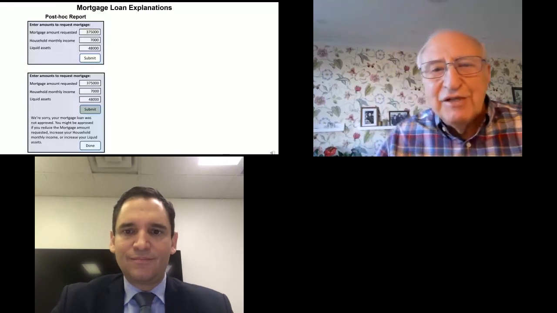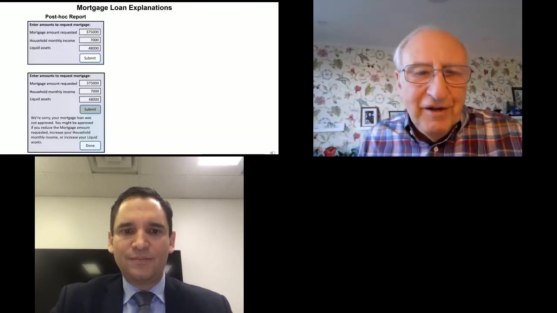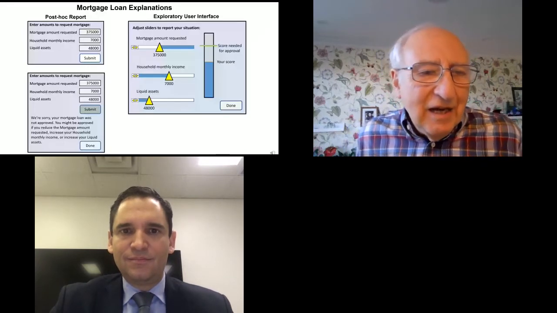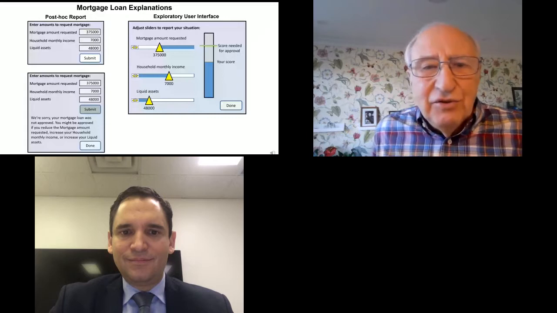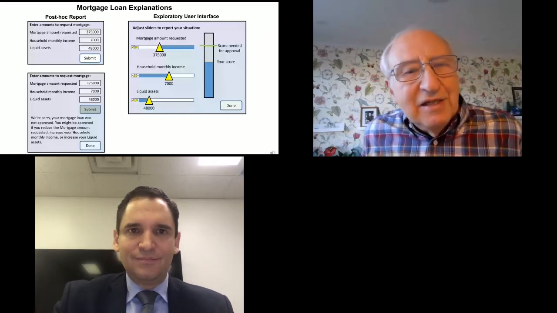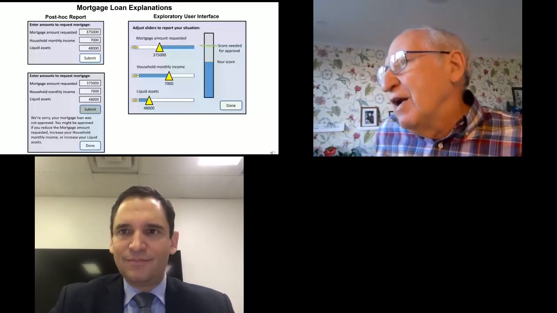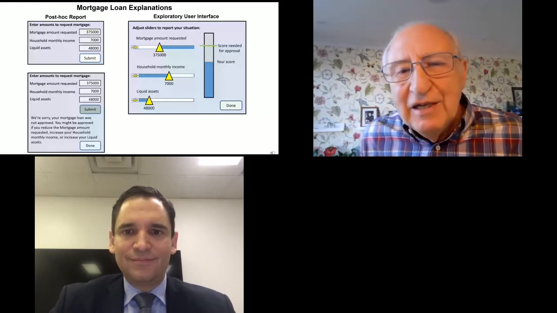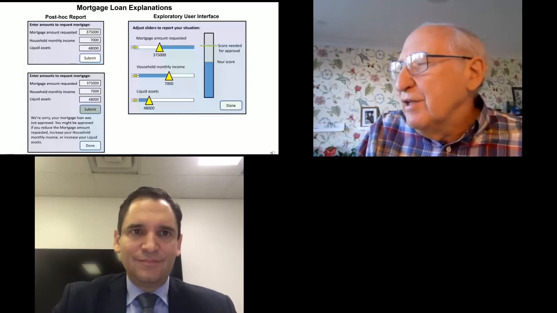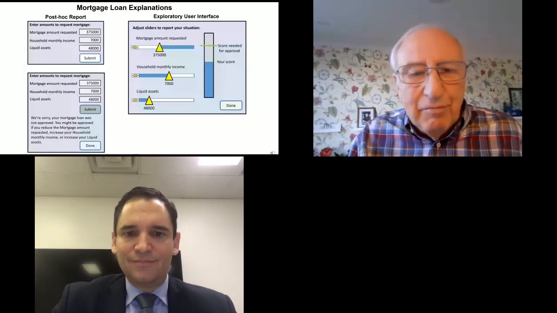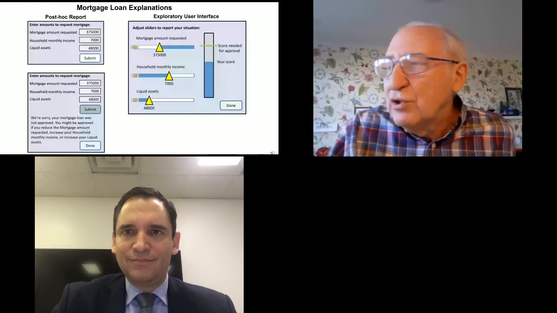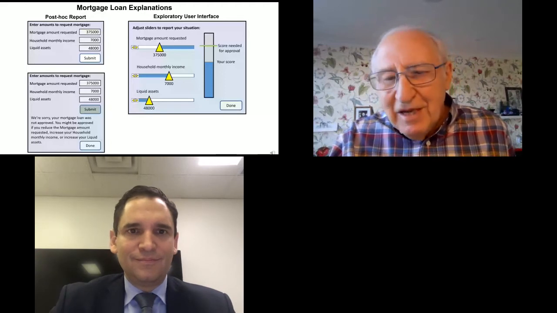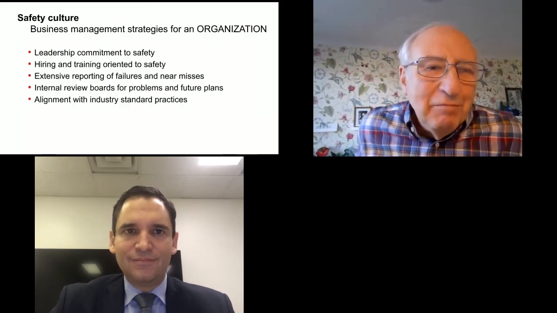But we can give users that with an exploratory user interface rather than having to submit to the AI and then get an answer. Why not let the users control what happens? There's still a machine learning model in the background that does the approval or not, but the users have control and they can explore as they move the sliders left or right. They can see how their score goes up or down and how close they get to the score needed for approval. So I think while that's a simple example, it gives you an idea of what might be possible.